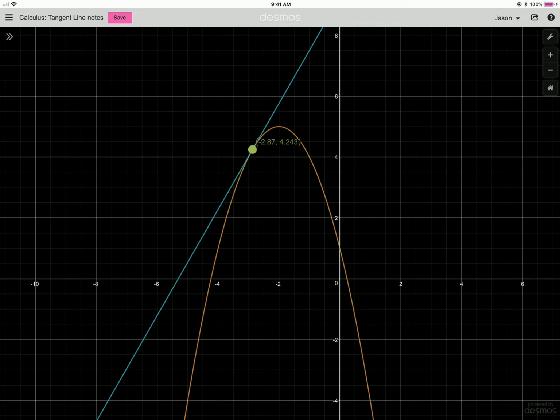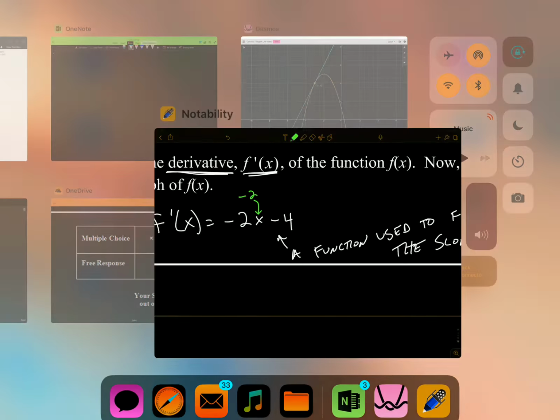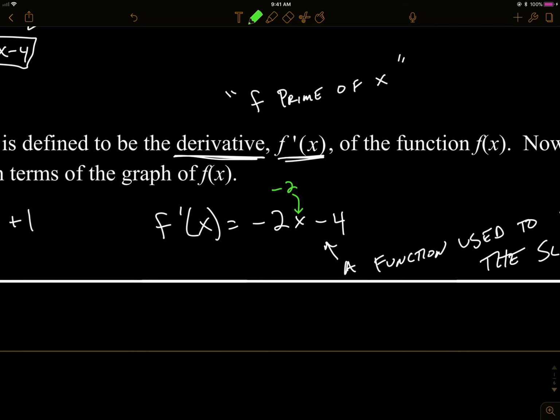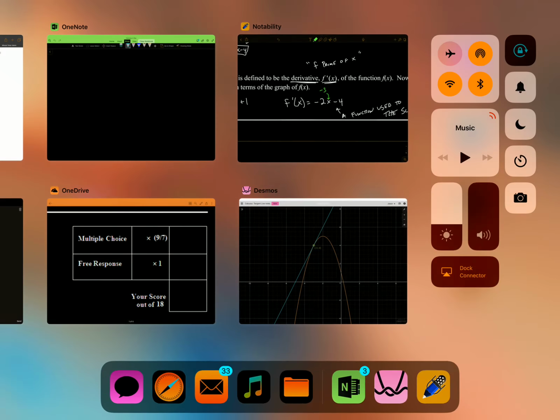Let's look at right here, let's say. What if I'm at an x value of negative 3? What would you guess that slope to be? It's definitely positive slope, right? And it looks like it goes up 2 and right 1. That's what it looks like to me. So I'm going to say that the slope of that line is 2. Let's check our derivative function. At the x value negative 3, if I plug negative 3 into my derivative, what do I get? I get 6 minus 4 is 2. So it's telling me that the slope of that tangent line is 2.